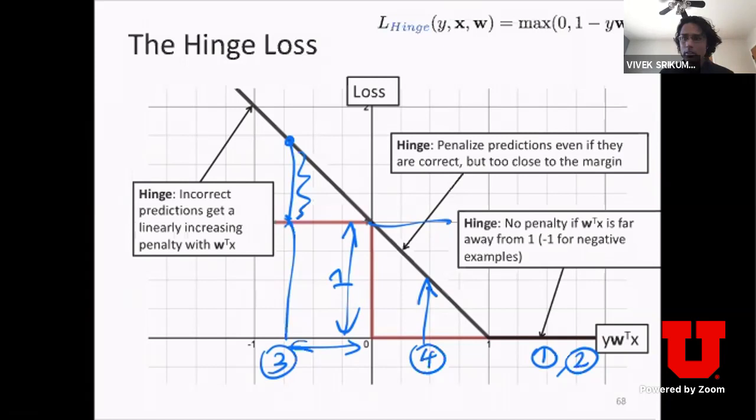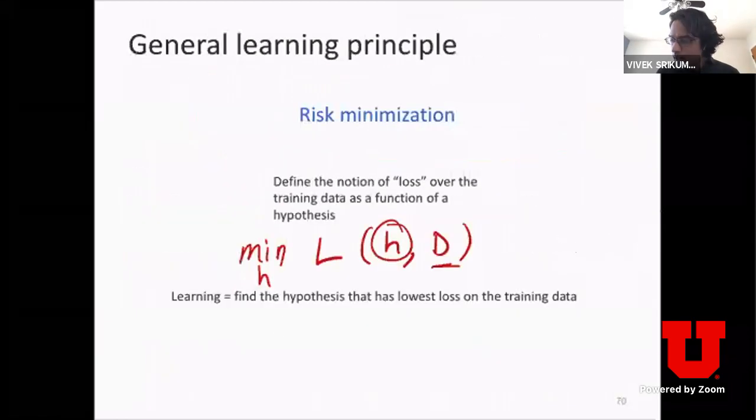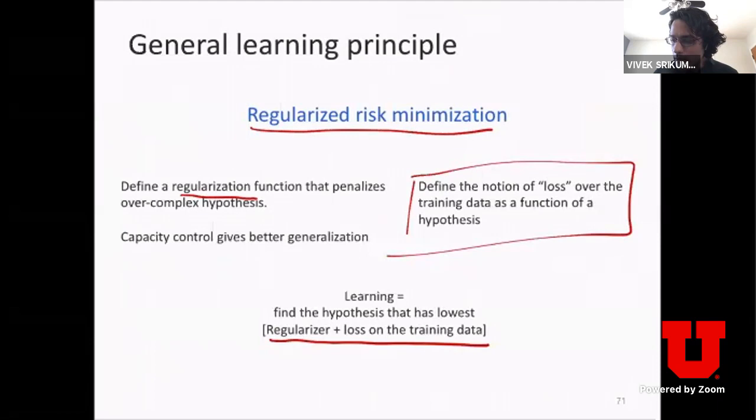All right. It turns out that I am totally behind my plans for today. The goal for today was to quickly finish up this part about the hinge loss, and then spend the entire lecture talking about how to actually optimize the hinge loss. But this is an important concept, not just the hinge loss, but this notion of loss. So I'm happy that we spent some time on this. Please do think about this a little longer, because this idea of regularized risk minimization, or sometimes regularized loss minimization, is a really important notion.